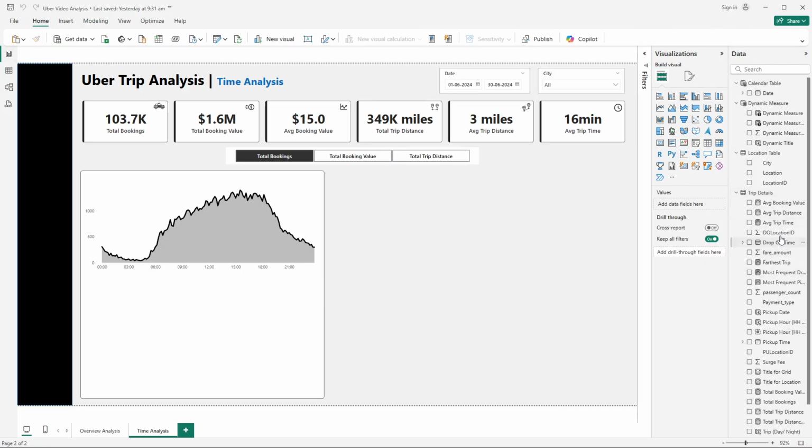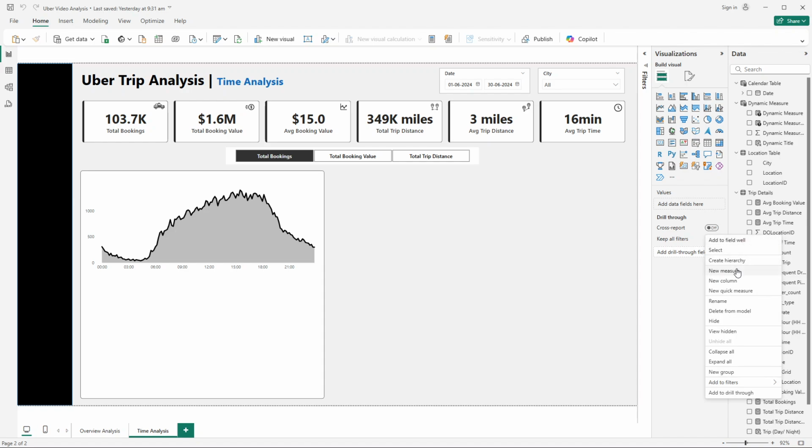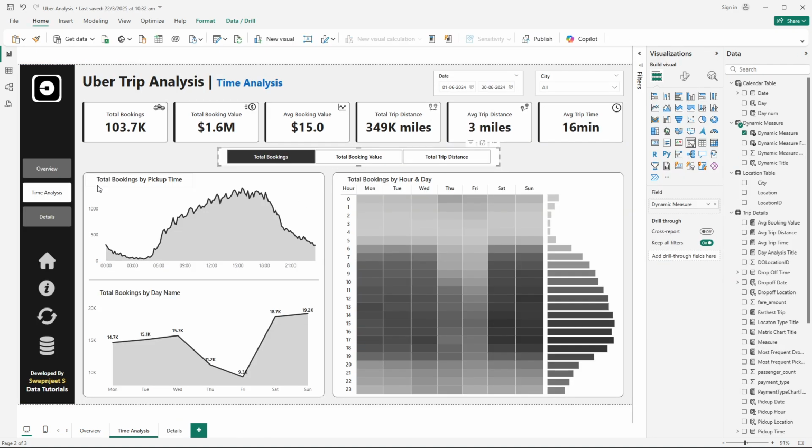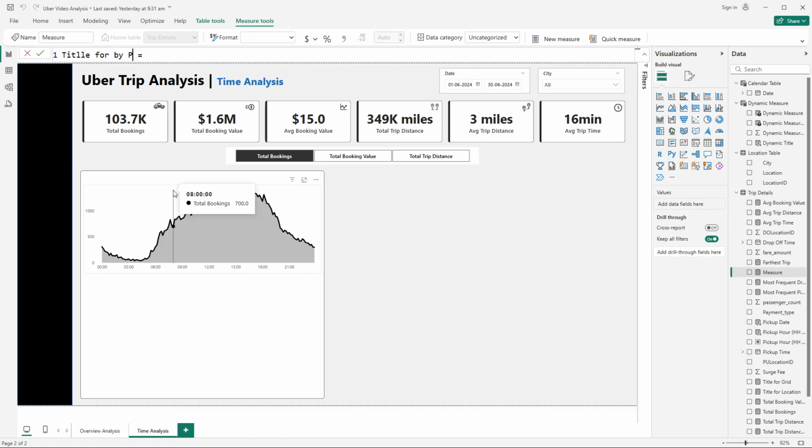So now we will create the title in trip detail. Right click over here and I will create a measure, and I will name it as title for by pickup time. So this is the title for pickup time, and here we will use a concatenate function.